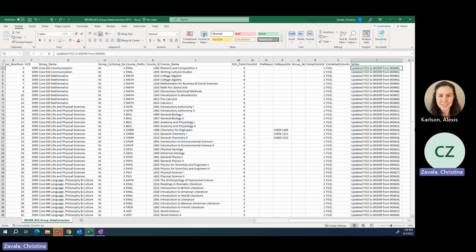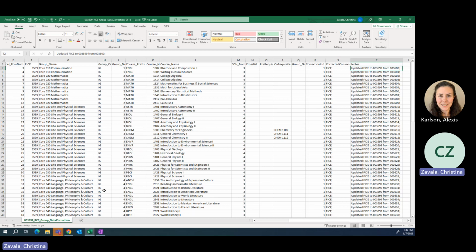By looking at this error report, we can see that this was an issue of simply copying over the FICE and dragging it down, thinking that it would copy over as it should be, but instead each of the rows would increase by 1. So, if this happened to you, rest assured this is a very, very easy fix. Even though there are about 100 rows listed here, this can be corrected in no time.